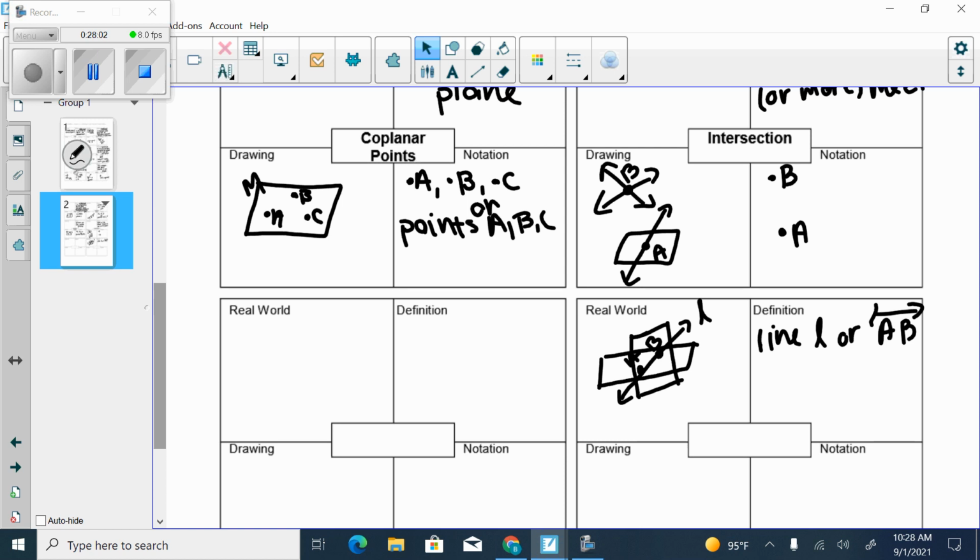Okay, and then just like we listed non-collinear points, that obviously meant not in a line, since collinear means in a line. You can also have points that are non-coplanar, which would mean they are not in the same plane. So I might have a plane, you don't have to draw this, just for reference, a whole separate plane over here, just because it's one in here and one in here. Those would be non-coplanar because they're not in the same plane. I'm not going to make you draw a whole extra. That's what the 2 extra boxes were actually for, but we don't need to do that. We just know it's the opposite. Okay? All right.